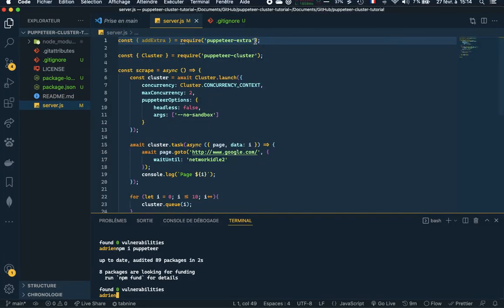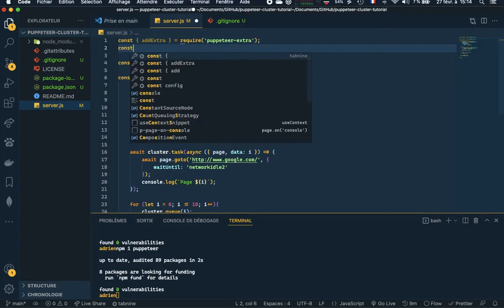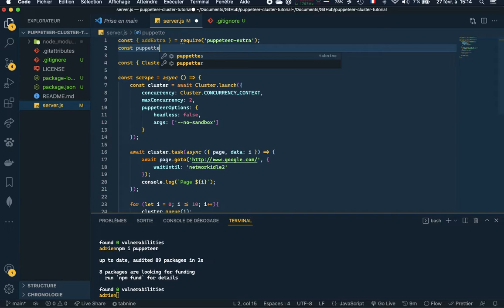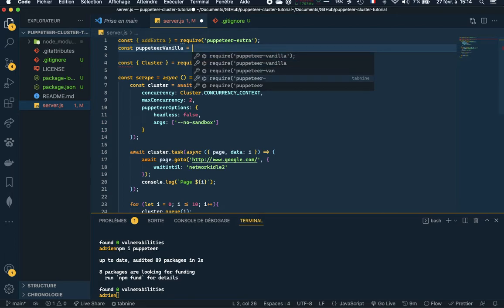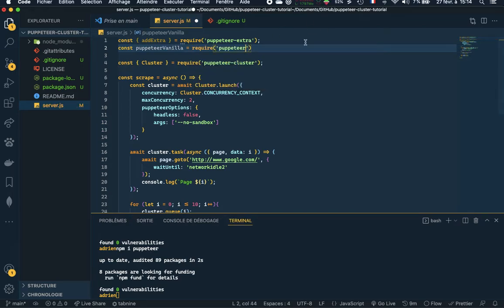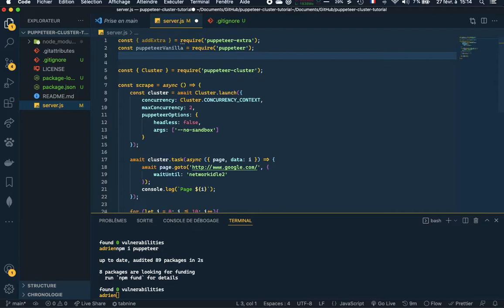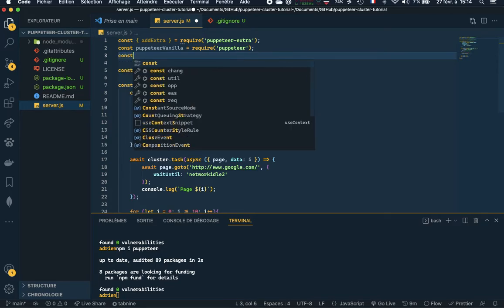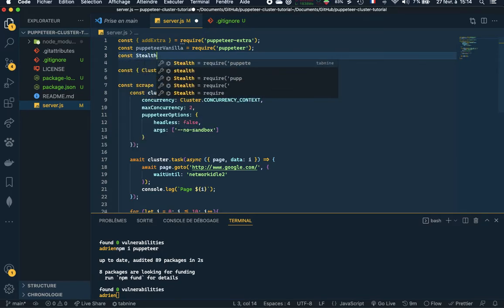So what we're going to do is require Puppeteer vanilla. So this is the base, the normal Puppeteer.